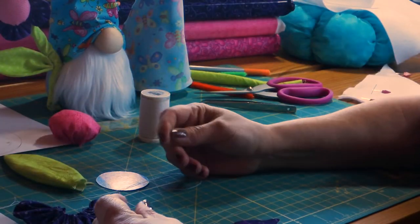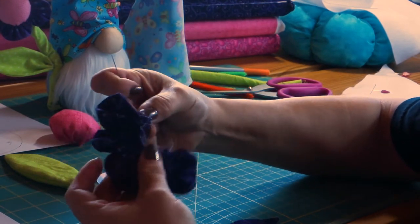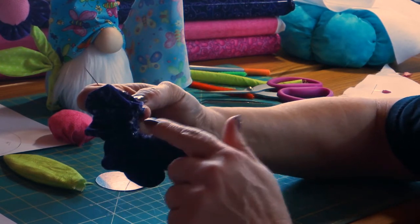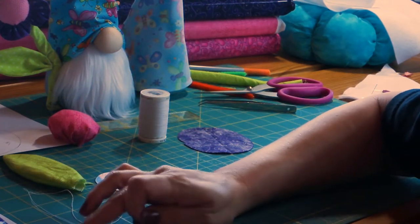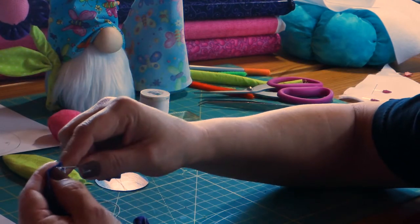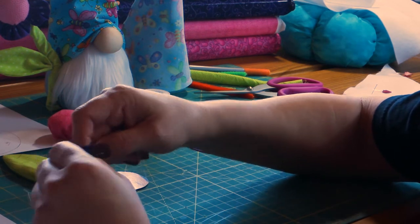Okay, I've got one more to go, so this is my last one, and you can see my glue is setting nicely. I hope this was easy and fun for you, because I do this flower technique a lot. That glue gun will just make all that stuff stay put right there. So now we're on our last one. I've got 1, 2, 3, 4, 5, 6. And so I will begin this the same way and travel right through.